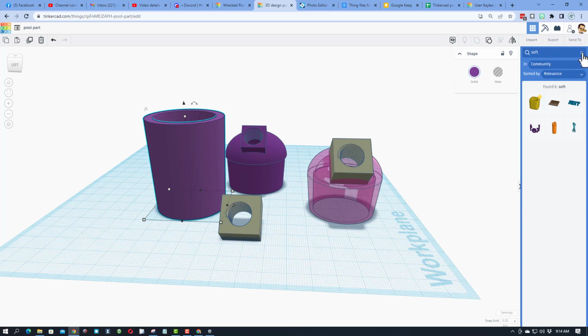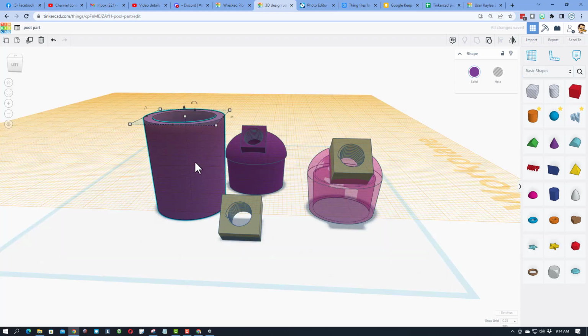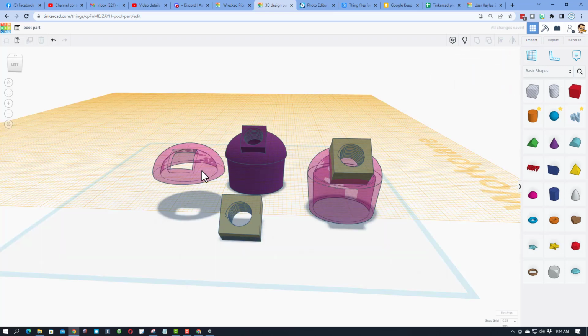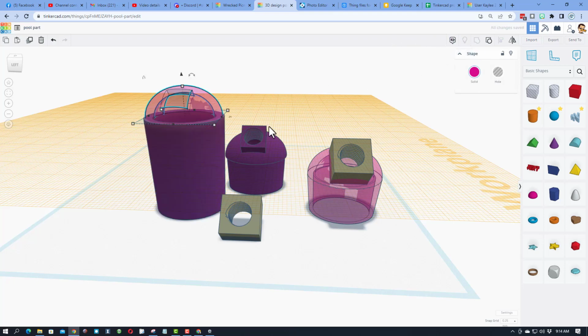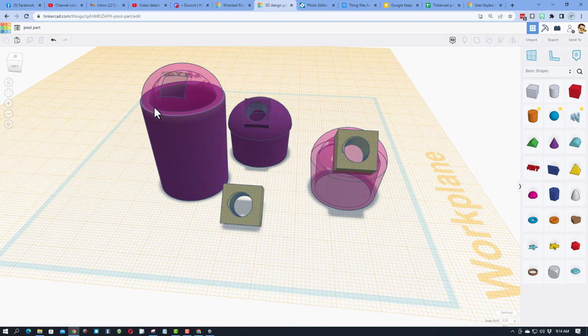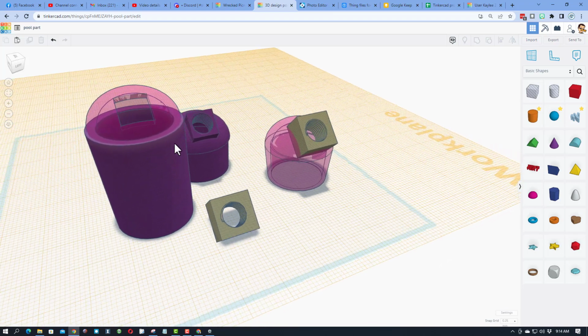Check out this trick. We're going to put the work plane up here where we want that piece to sit. We're going to hide this so we can see the part. And friends, when you click it and do D to drop, it jumps to the top. If we do show all, you can see that fits pretty nifty. There is a little gap around it. I don't care. That's not going to affect the part at all.